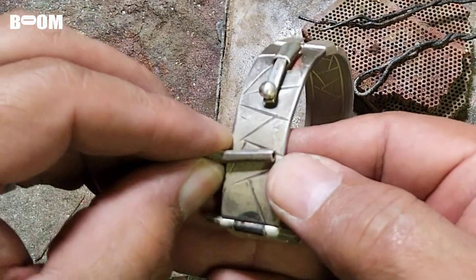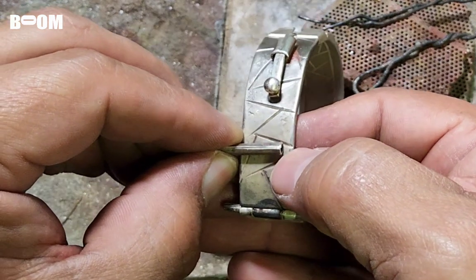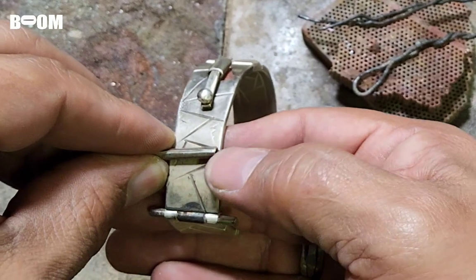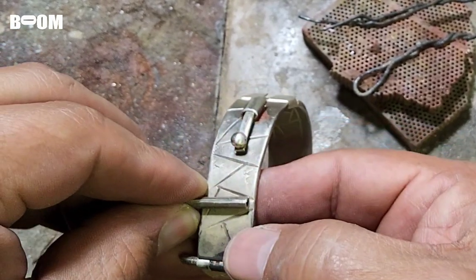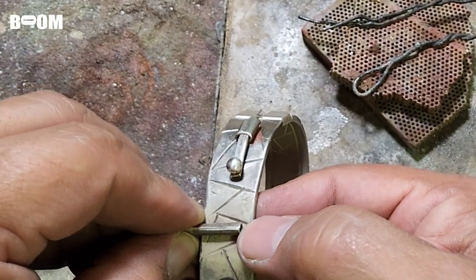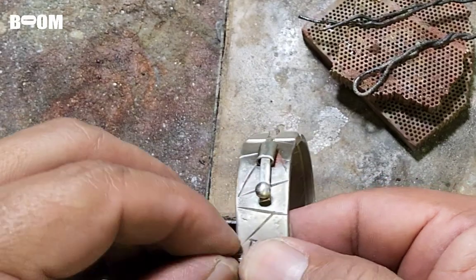Now you want to remember that when you put your tube on, friends, you want to leave a little gap. You don't want it at the very end like that, because the wire will come out a little bit. So you leave a little bit of a gap so the wire has a place to bend through so it doesn't protrude outside the outside parameters of the bracelet.